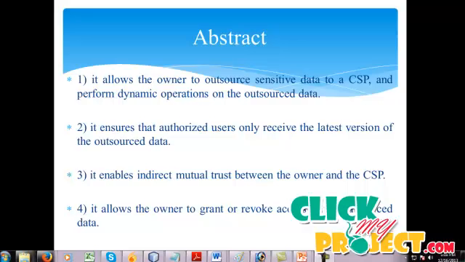First one is it allows the owner to outsource the sensitive data to a CSP. Then it ensures that authorized users who have the right to access should receive the latest version of the data. Third one is it enables indirect mutual trust between the owner and the CSP. Last one is it allows the owner to grant or revoke access to outsourced data.